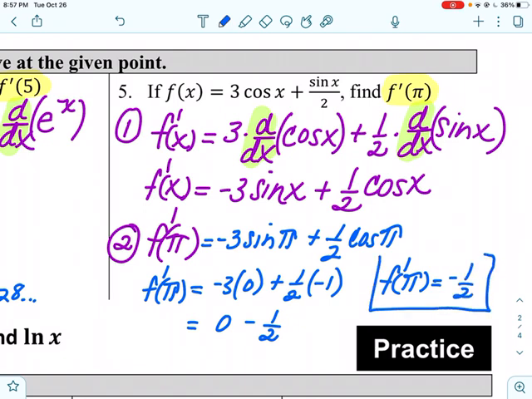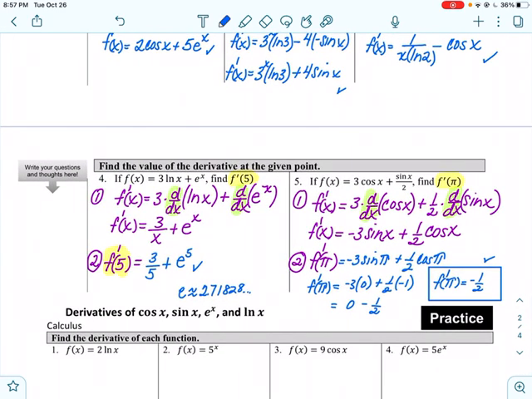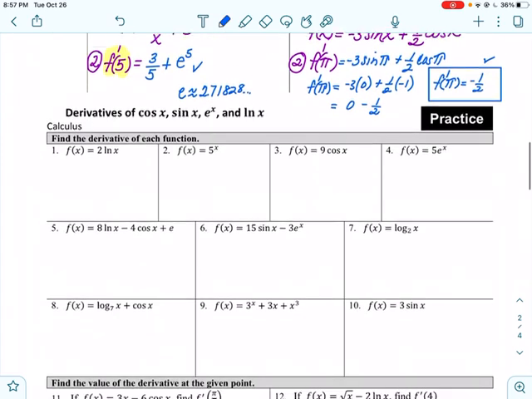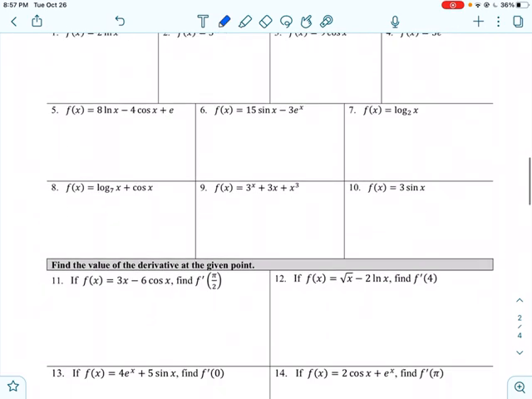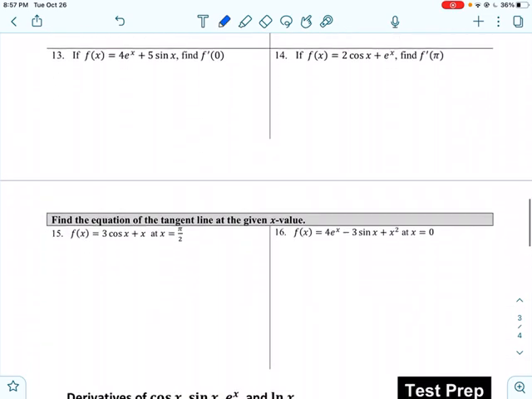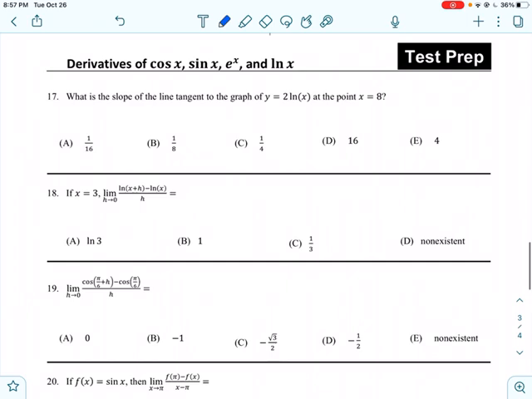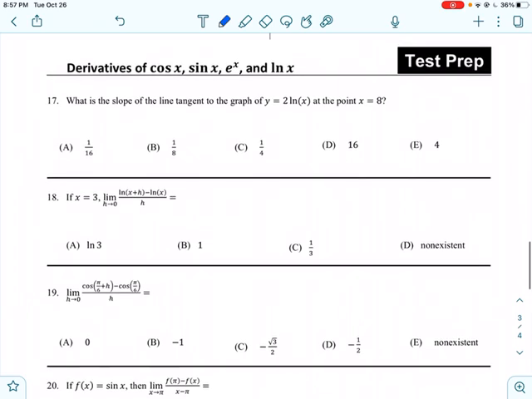Okay, so that's our video for tonight. I've been trying to stay away from boxing quantities or answers because I know that that's something that you want to practice for the AP exam. But moving forward, you have some practice problems. So you can see you have these. So moving forward, get the practice in with them. And then come down here, you have some test prep problems. That would be the type of problems that you could expect on an AP exam.